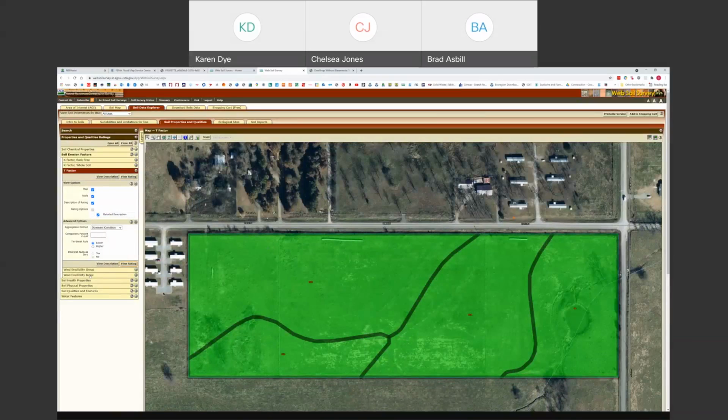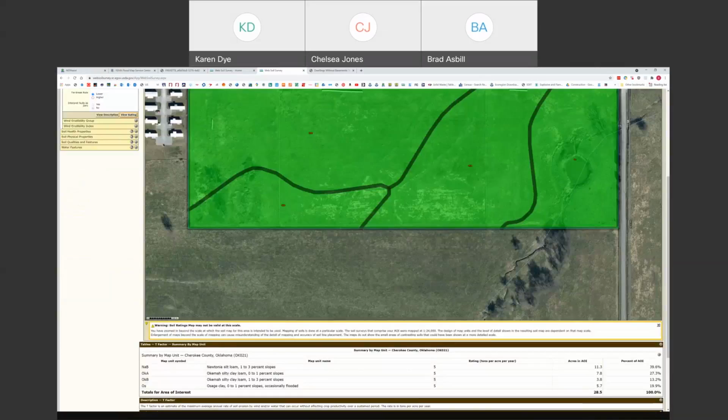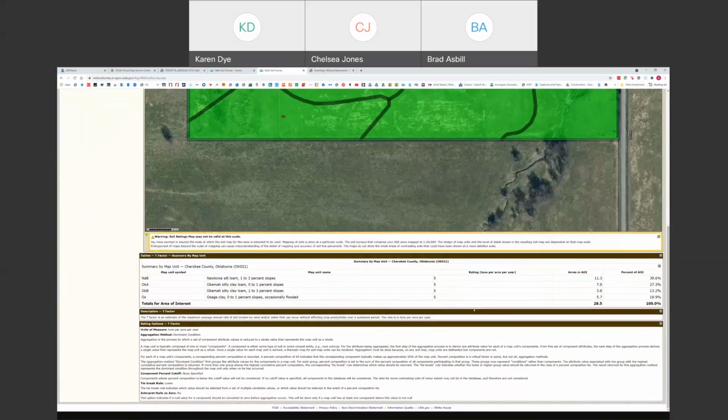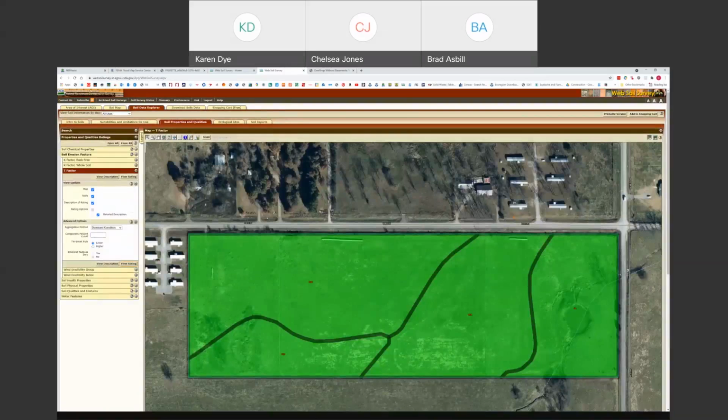So you can kind of see once you learn where all of these tabs are and all these factors, wherever you're trying to get to, the process is pretty much the same. You open up whatever factor you're interested in and hit view rating, and then it's going to repopulate this map, shade it to whatever color corresponds to whatever you're looking at. Then you can scroll down here and it's going to tell you again the map unit, the name, and the rating. And again, you can come up here to the printable version and generate a report.